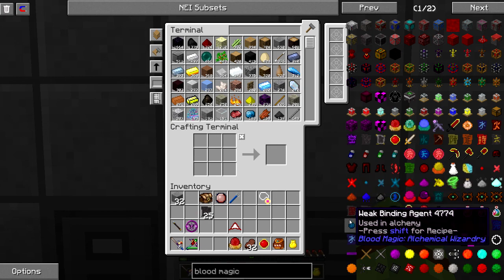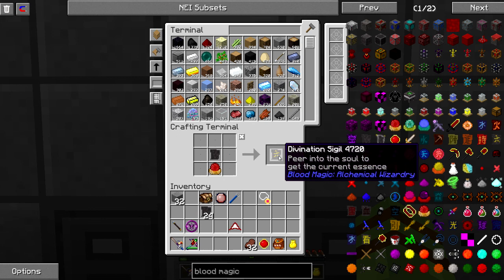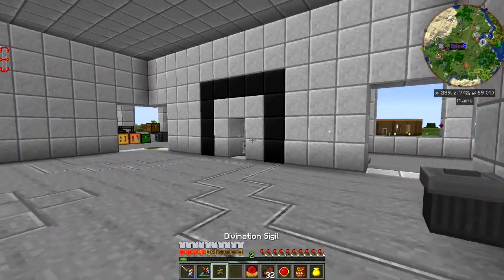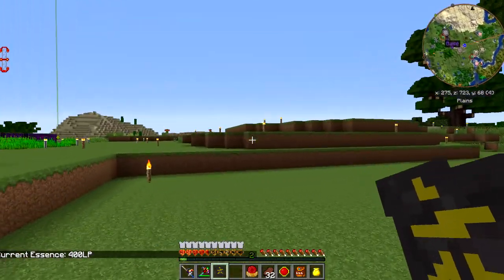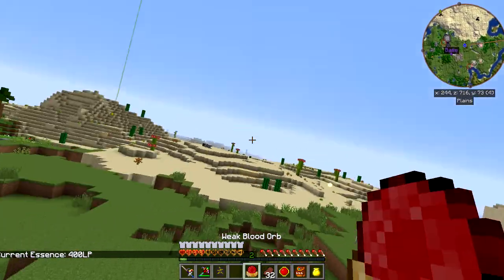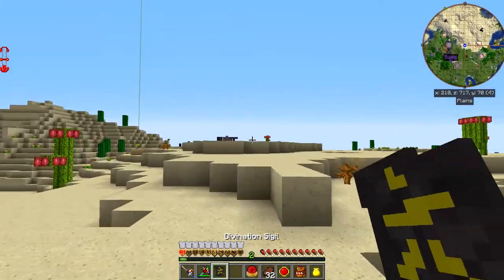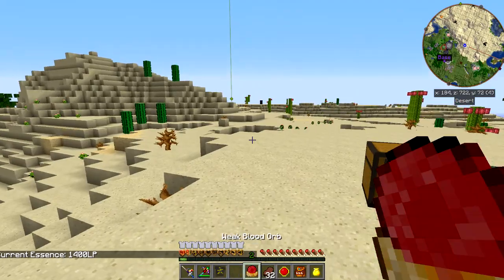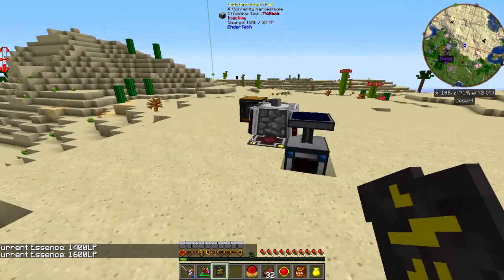So one thing that I want to make right off the bat is a divination sigil, and they're pretty cheap, so we'll go ahead and make one. What this allows you to do is when I right click in the world, just anywhere, it's going to tell me what my current LP is, and that's on my person. So if I hit myself with this blood orb a couple of times, and click on the divination sigil again, you see I've got 1400. If I click on it once, I get 1600. So I get 200 LP for each click of the blood orb.